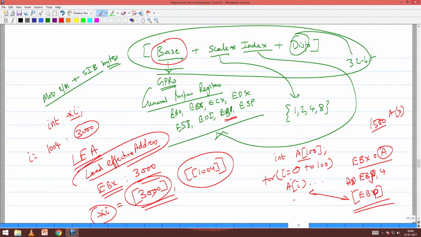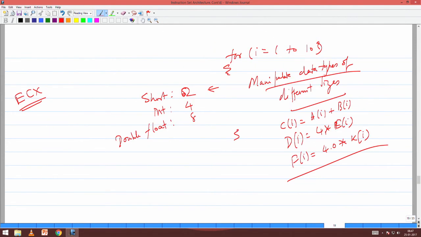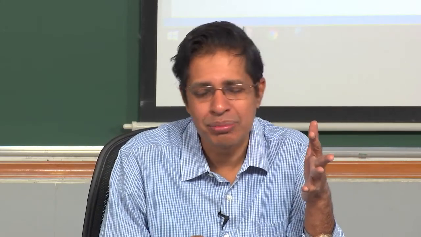I don't want to keep modifying the TBP, right. Here what did I do for I, just as the I got incremented, I kept adding 4 to this. But I don't want to do it because I want the ECX to represent I. If I keep modifying ECX by 4, adding 4 to ECX, then for this I should add 2 to ECX, for this I need to add 8 to ECX, right. So I have to modify ECX in 3 different ways to handle these 3 different arrays, which is going to be extremely complex for me. I don't want to do it.